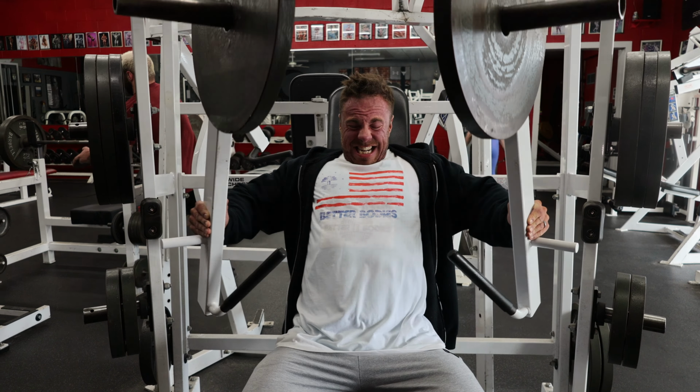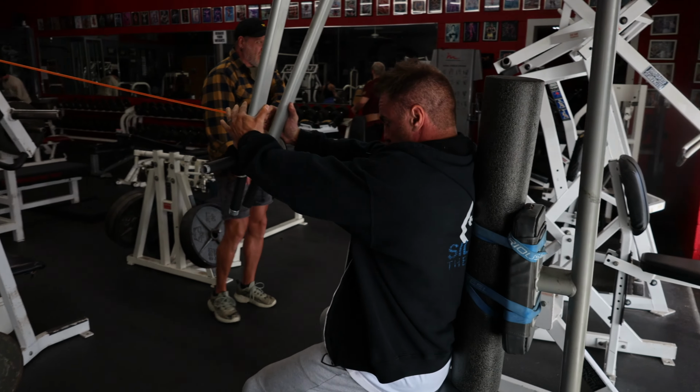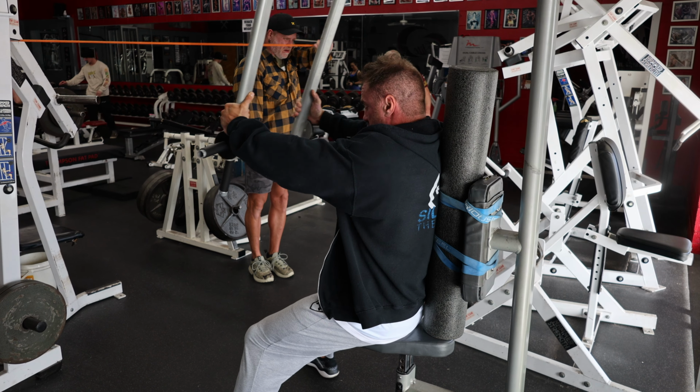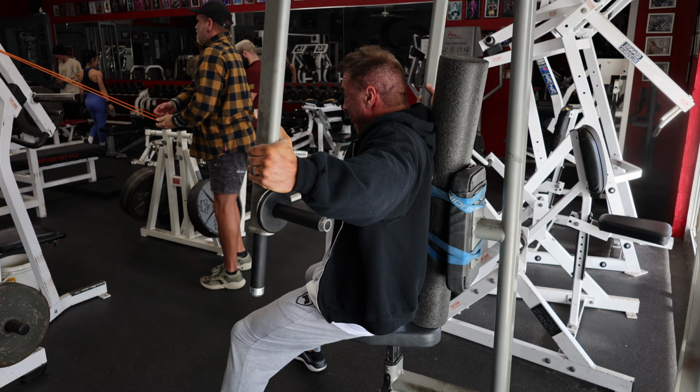So again, starting here with some volume to kick off this chest workout as opposed to the top set and back off. If you've been paying attention to my chest workouts for the last year, normally what's up next is a fly for volume. So I flipped those today. Today I did an intensity technique for flies second in rotation. So pec deck with a roller behind my shoulder blades to really get me a good deep stretch.